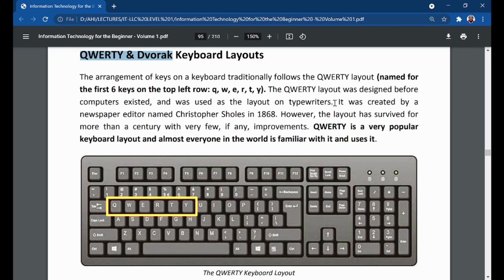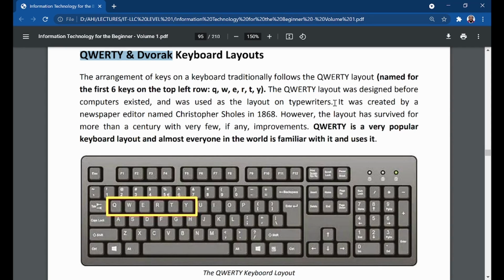Have you seen a typewriter before? Have you ever used one before? Maybe not, but I'm sure you have seen one before. When was the last time you saw one? You can see it now. Where is it? Okay, some people don't even know what a typewriter is. We have a typewriter here. Typewriters existed decades before computers came, and typewriters made use of a keyboard.